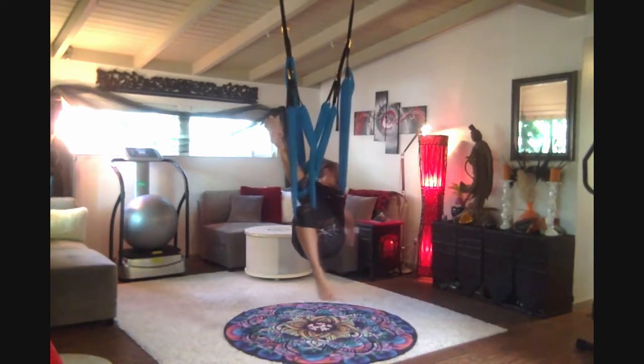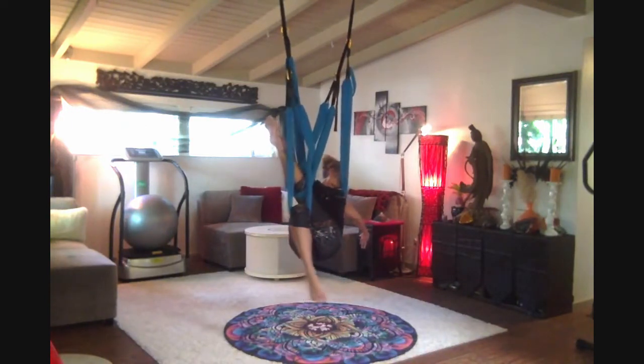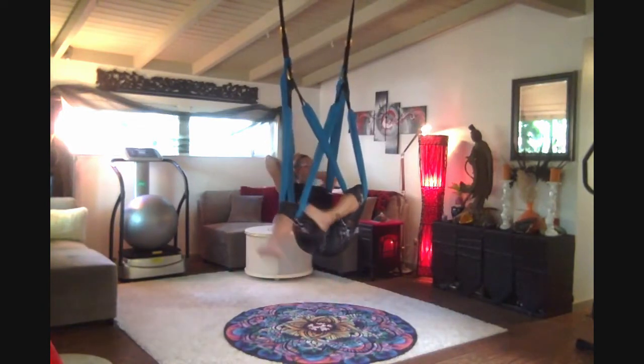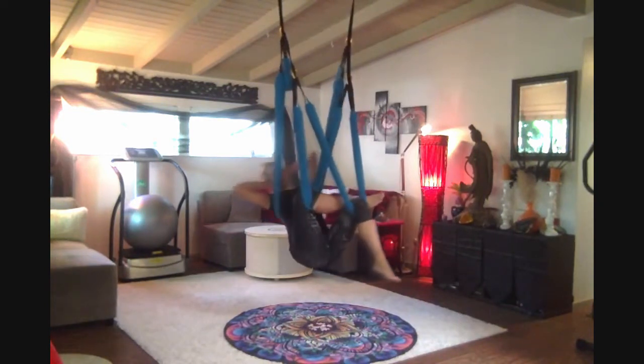Go ahead and do an extended leg. So the right leg just slides up. We can do a twist, extended leg twist. Reach for the outer edge of the foot. Tee the arms and look over your right shoulder. Take a few deep breaths there.